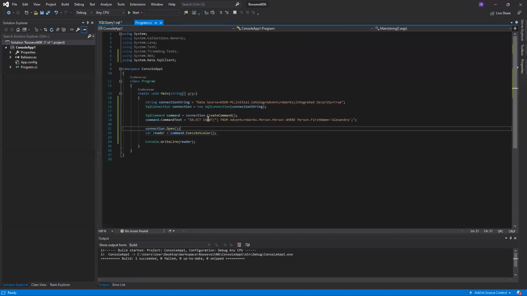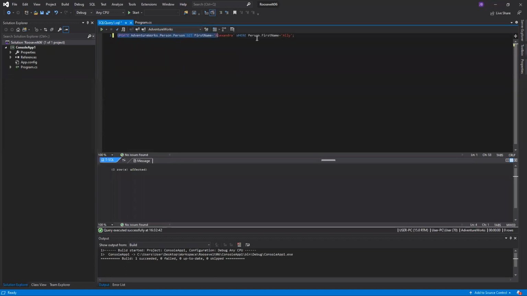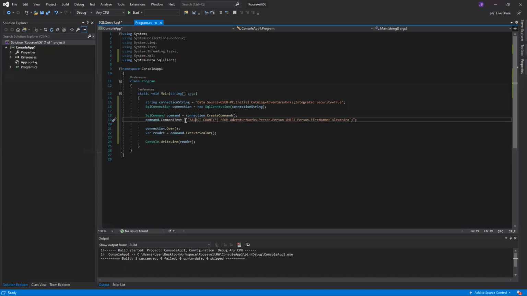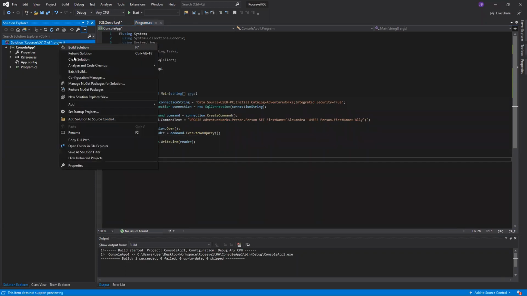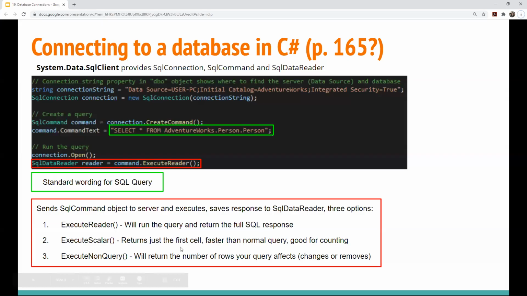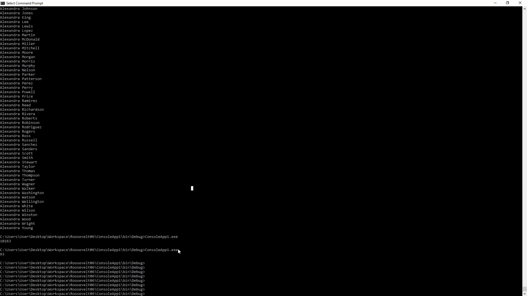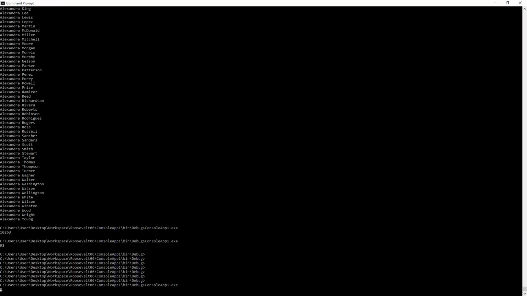So cool, that'll update the database. So I'm going to do that quickly. I'm going to run this update command inside our C# here. So there we go, that's our update command. Instead of saying execute scalar, I'm going to say execute non-query. And this is going to return an integer, like so. So you can see currently this is probably going to say 0 rows affected. If I just run this, it says 0 rows affected.